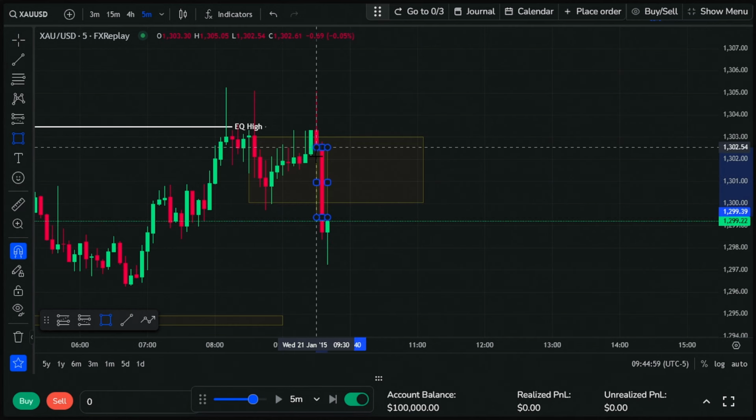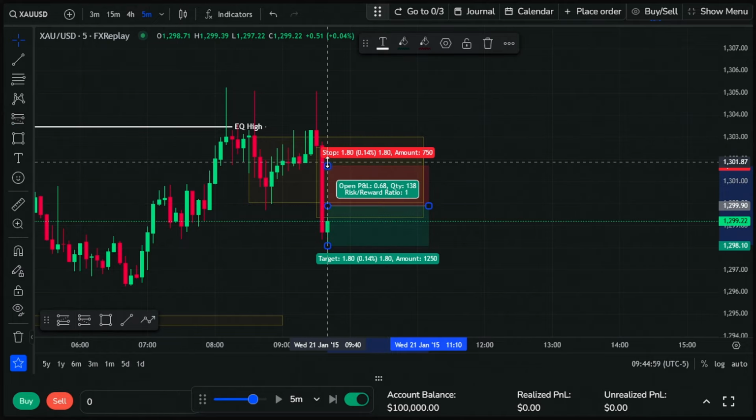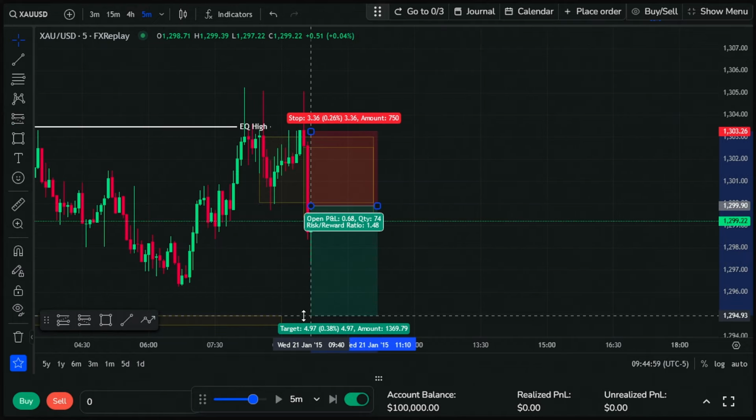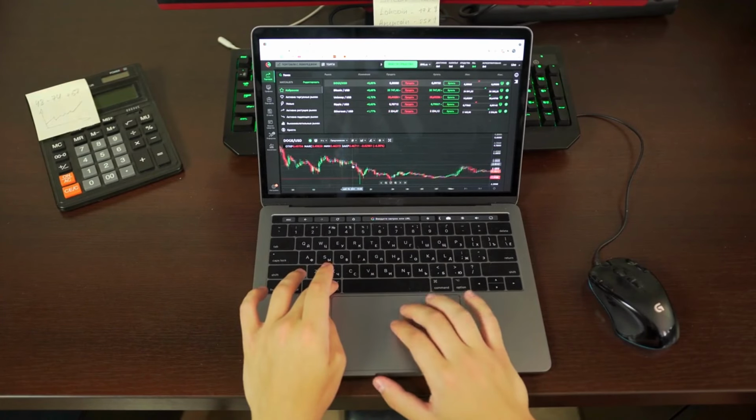But here's where it gets even better. When you combine FVGs with key levels on higher time frames, you start to see the bigger picture. These gaps help confirm your bias and highlight high probability setups. Now, let's talk about the secret sauce that ties everything together.